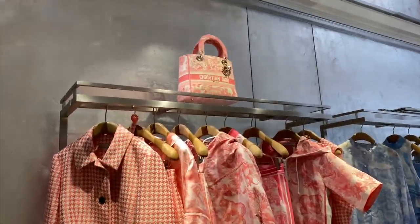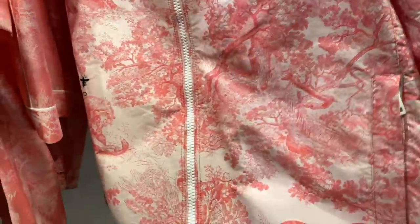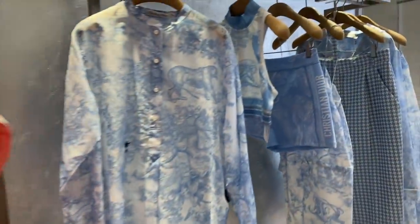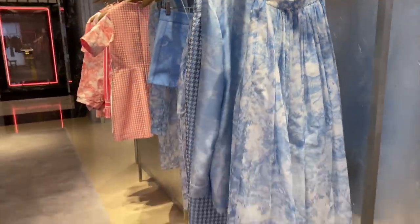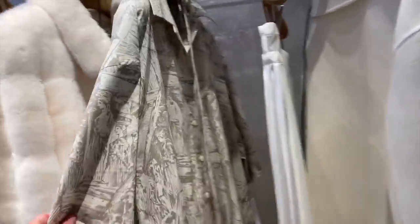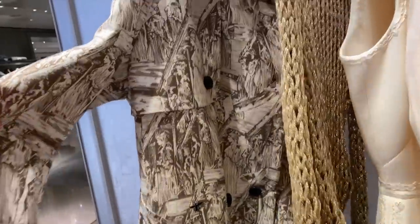Some more from Dior here. We've got the clothing — this is the new pink print. I'm liking this jacket — it's really nice, really lightweight. And there's a short combo there, and then also in the light blue colour. I love the skirt — look at the skirt — with the Toile de Jouy print on. That really is beautiful in that sky blue colour. I'm loving all this gold and cream from Dior at the minute as well. I've got this Lady Dior-like bag, beautiful gold — I love the way it shines, very similar to the windbreaker we've just seen.